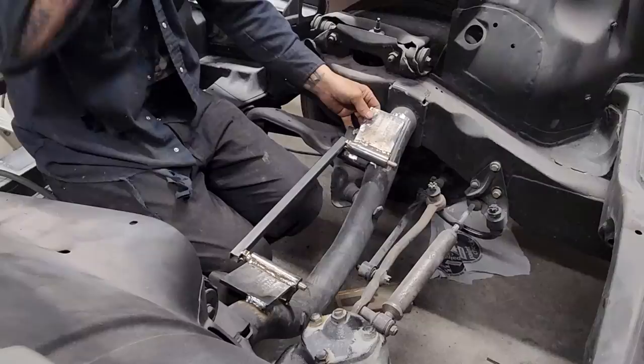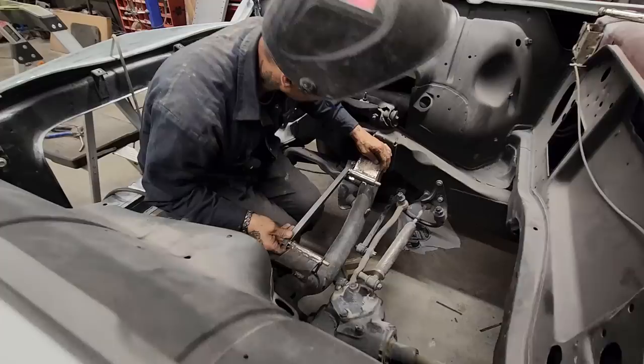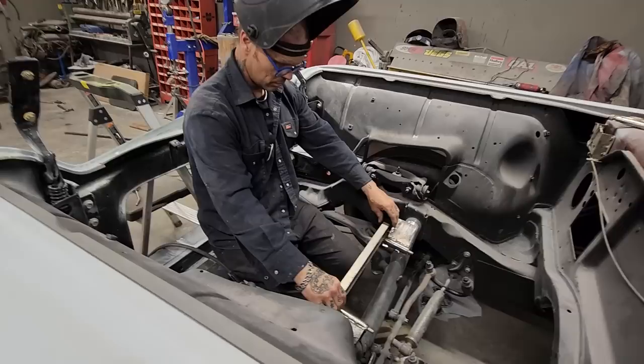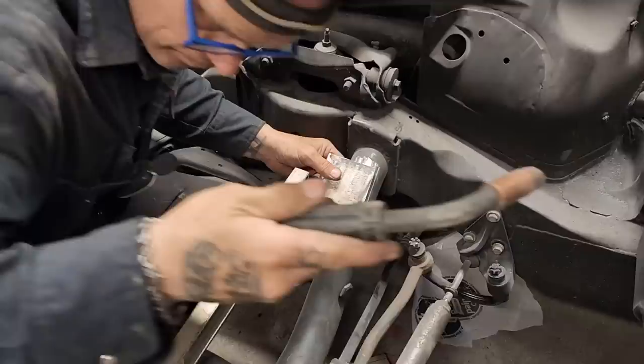We know that the engine's going to fit in there, and the reason we know the engine's going to fit in there is because we need a level. Beautiful. And we're good. We're level. We're good.